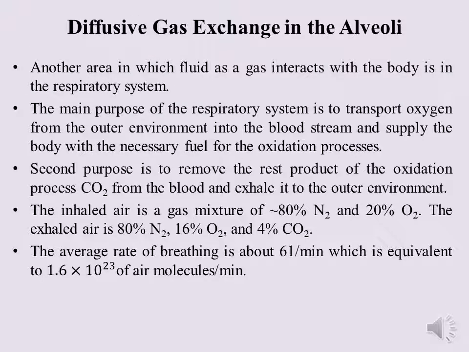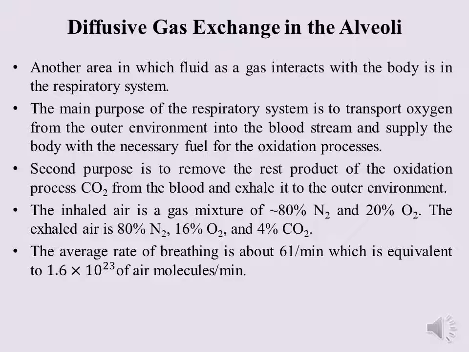Diffusive gas exchange in the alveoli. Another area in which fluid as a gas interacts with the body is in the respiratory system. The main purpose of the respiratory system is to transport oxygen from the outer environment into the bloodstream and supply the body with the necessary fuel for the oxidation processes. The second purpose is to remove the waste product of the oxidation process, CO2, from the blood and exhale it to the outer environment. The inhaled air is a gas mixture of about 80% N2 and 20% O2.